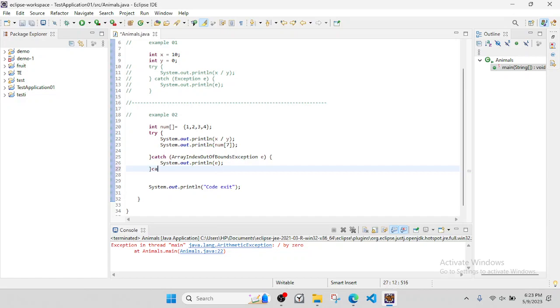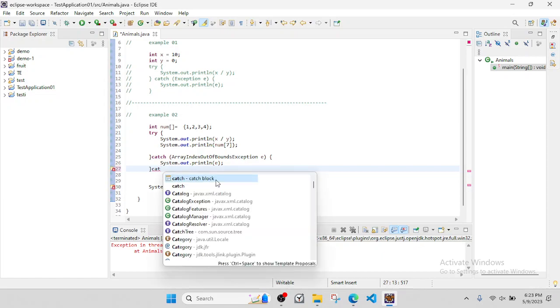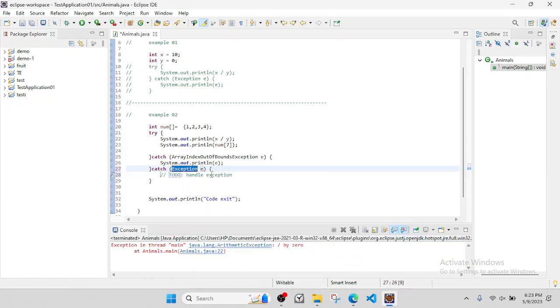We'll add another catch. What about that option? We'll add another catch with Exception e. Or else you can specifically cater for this ArithmeticException, but I'll keep this exception as it is. If you want, I can add this ArithmeticException. Then instead of this to-do line, we'll go for e and we'll execute this one.